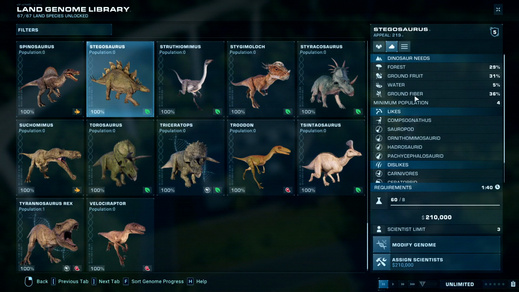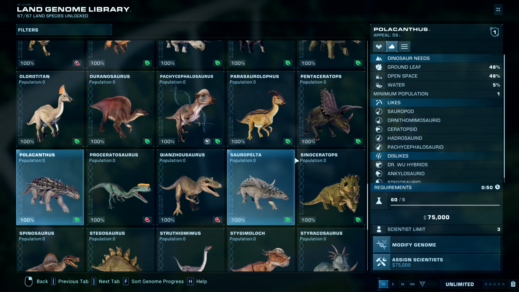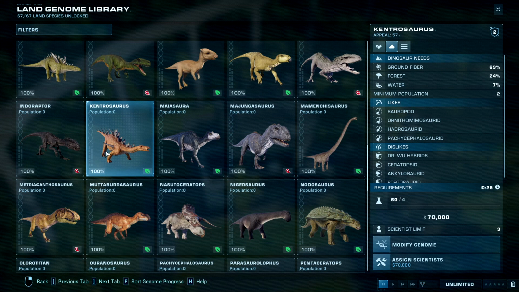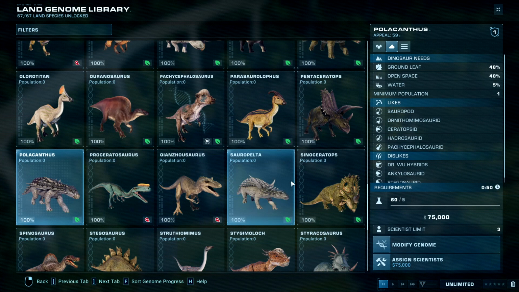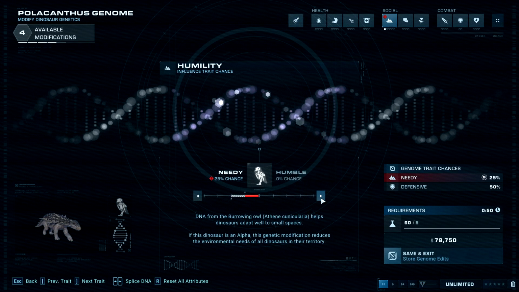Right, hold up. Let me look at this real quick. Ground fiber, ground fruit, water, forest. Okay. Two, 48. But you're okay with the ground leaf and the. I want one of the dinosaurs that doesn't need a forest. Okay, I'm gonna go with the Polacanthus. Okay, I don't want to incubate it, I want to modify its genome. Okay. I want to make it extremely humble, which is the only thing I'm allowed to do. Okay, cool. So we're gonna just have this guy there.